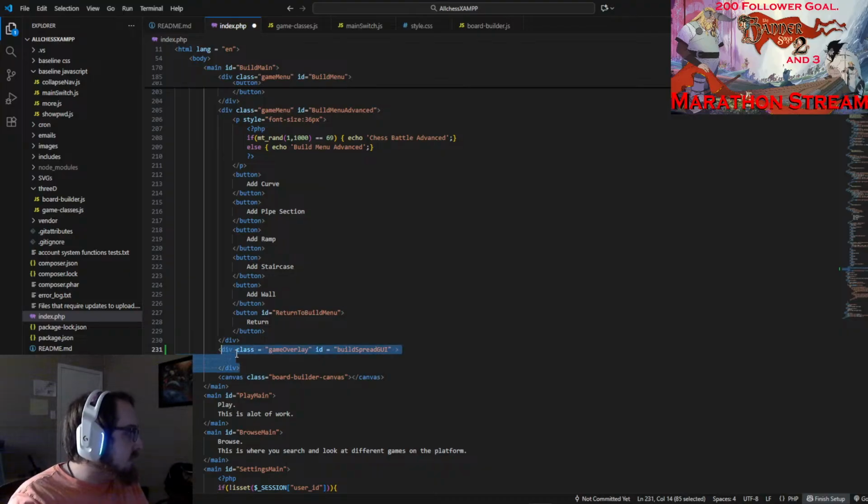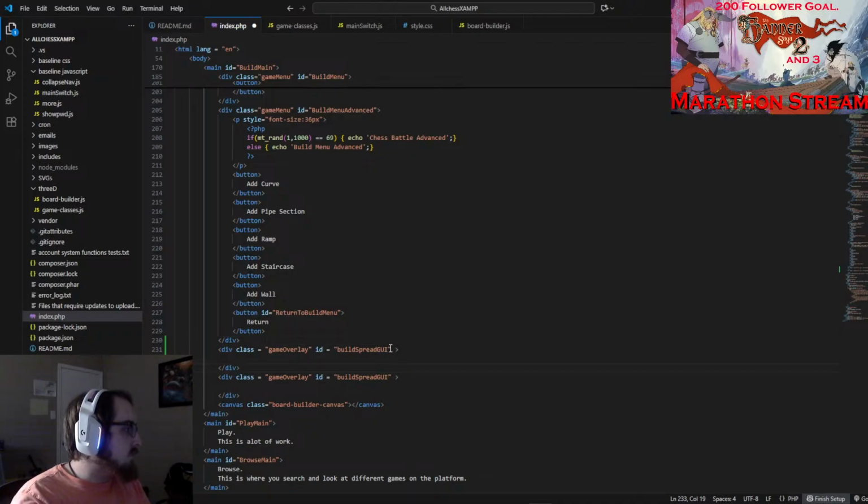So let me add that div overlay as well. So this will be just coordinate of, just coordinates.